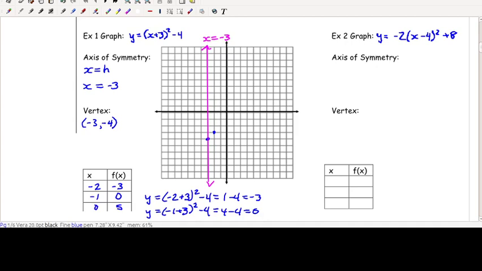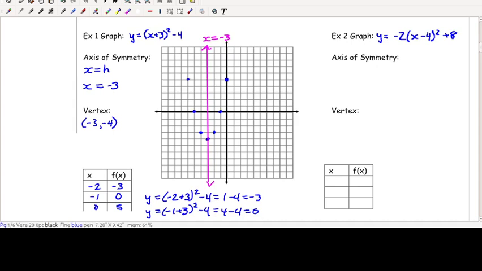Sorry, forgot to graph -1, 0, there it is, and 0, 1, 2, 3, 4, 5, there it is. And because this is a symmetric function, we know that on the other side of my axis of symmetry, if I have 1 point 1 away, I'm going to have another point 1 away. So I don't have to calculate it, I can just figure out where it goes. 1, 2 points away from here, so 1, 2 is going to end up over here. And this is 1, 2, 3, 1, 2, 3 over here.